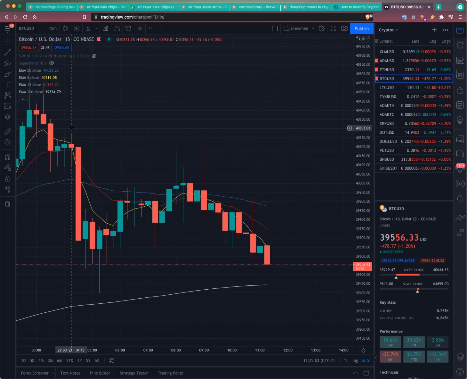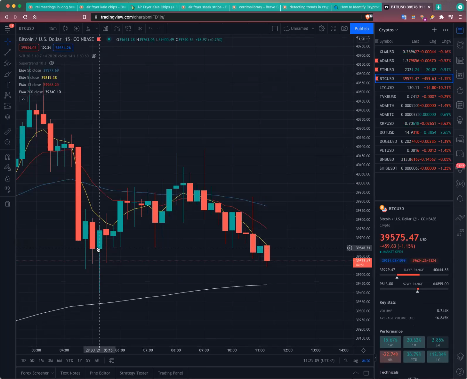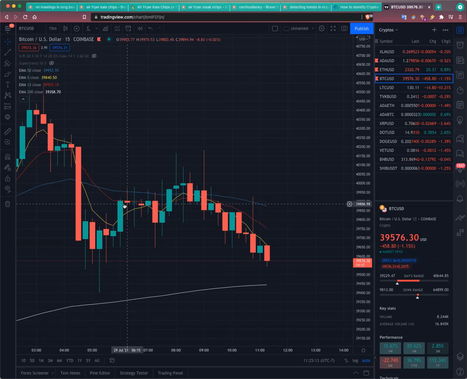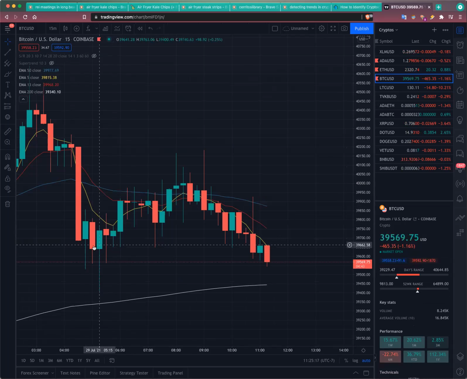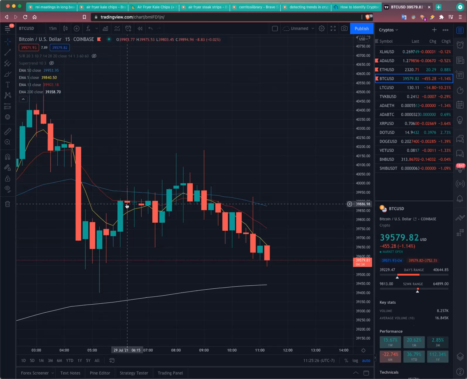So if you're a day trader, this is when you make your money, when you're in between these two moments. If you can catch this, you say, oh, it's going up. And then when would you get out? Right here, because you see it marked closed here. Each one of these is 15 minutes. So 15, 30, each four is an hour. So this is all within a couple of hours. You could have made a little bit of money right here, right?